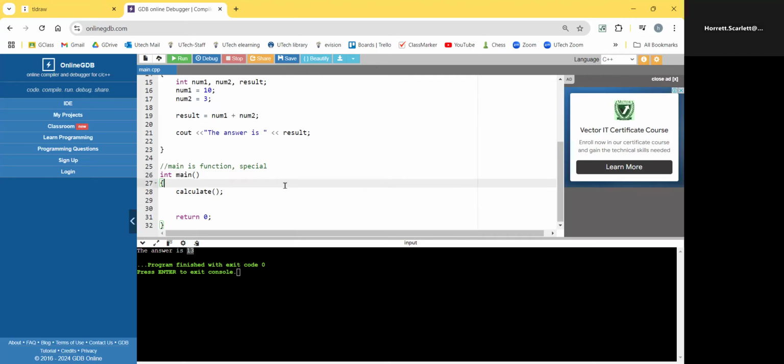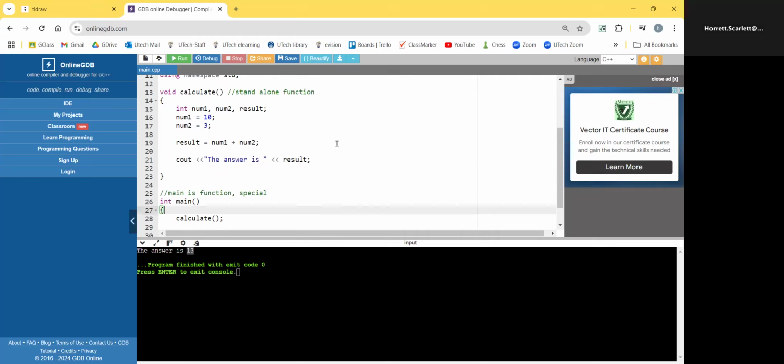So we have just created our first standalone function. But this function is not particularly useful from the standpoint that the numbers, the inputs are fixed. And it is fixed based on the programmer determining what these inputs are.